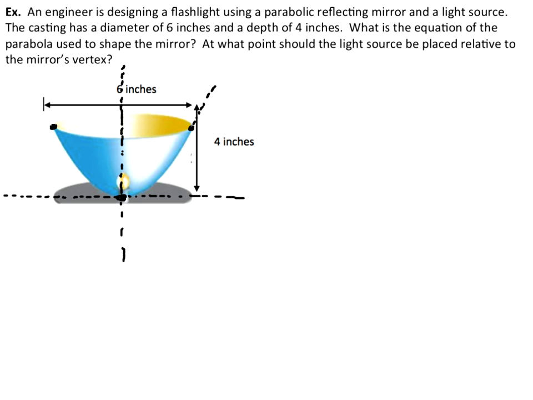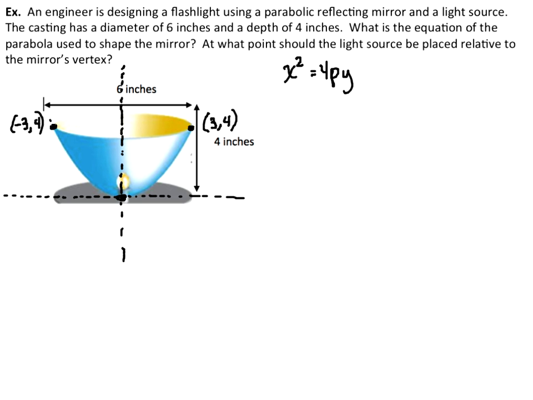In doing this, we now know I can give names to this point here and this point here. Now, mind you, this parabola, in theory, keeps going. But the reason I can give names to those points is because I'm given measurements. So I know that this thing is 4 inches high, and I know that the diameter of it is 6 inches across, so it's 3 inches in either direction, on either side of that y-axis. So this point right here has the coordinates (3, 4). And this point on the other side is (-3, 4). So that's everything we can label so far about our parabola.